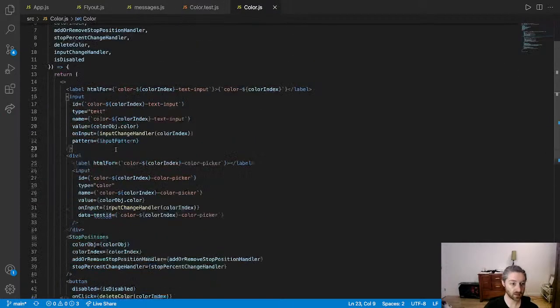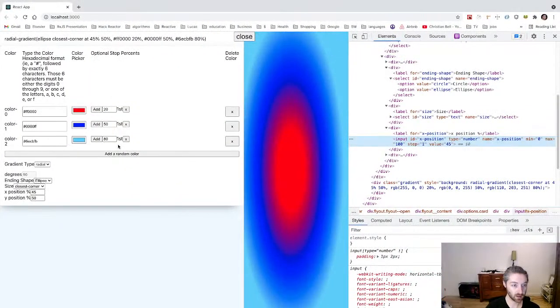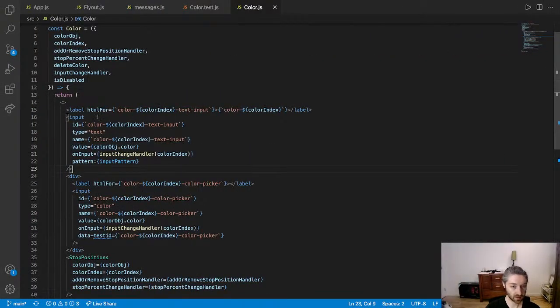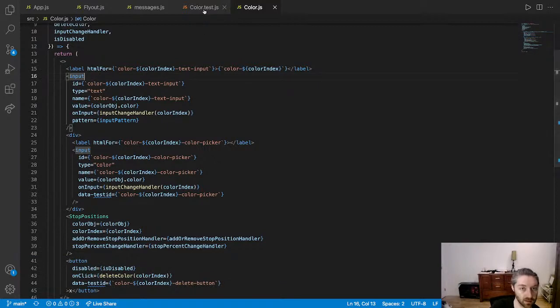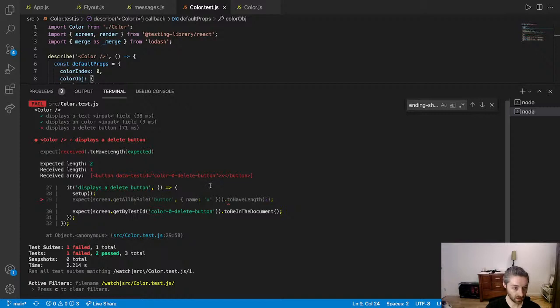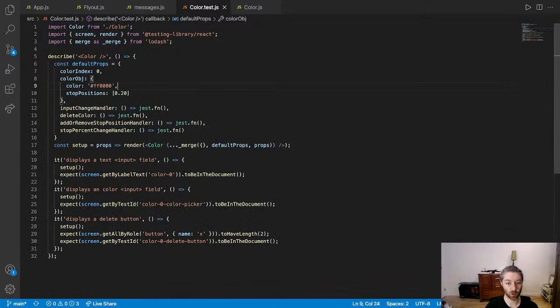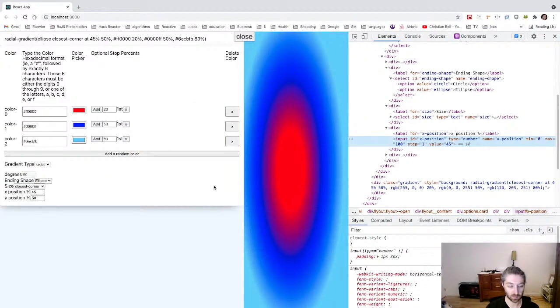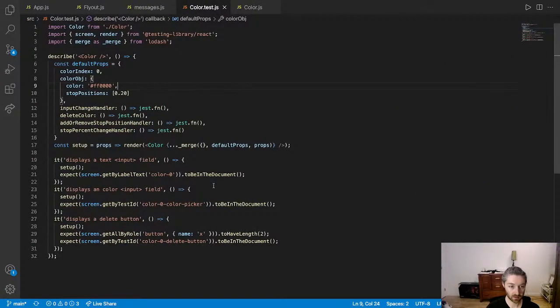What does the color component do? Ah, I think it's that thing. And why exactly is this failing? Get all by role button, name X, to have length 2, received length 1. Button displays a delete button.